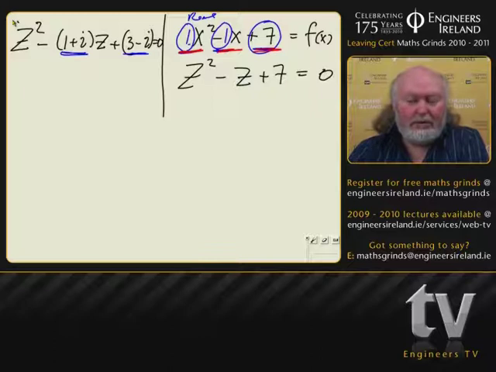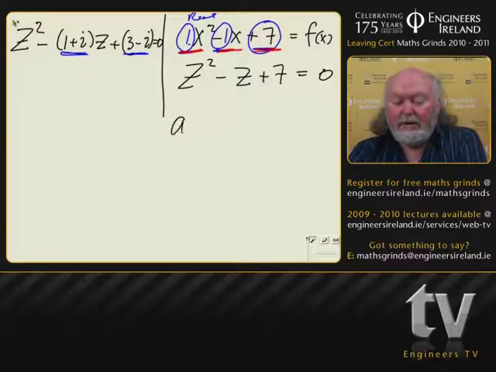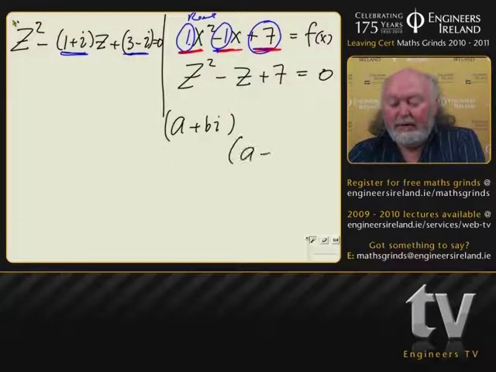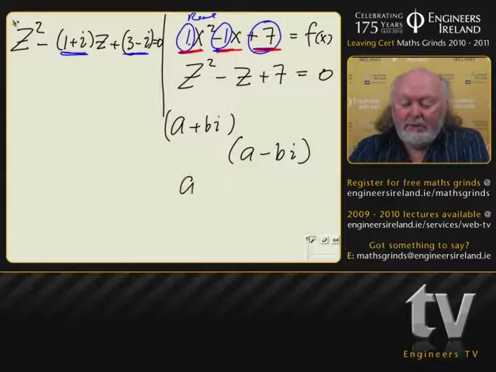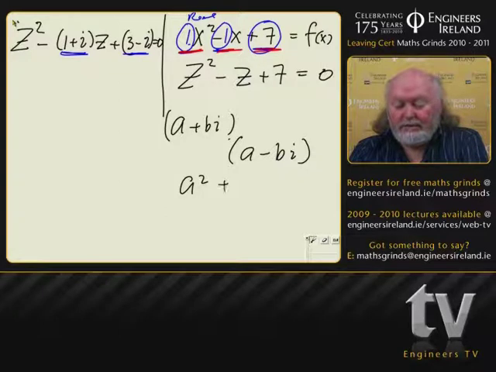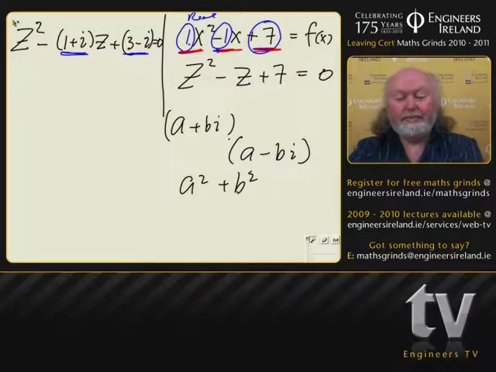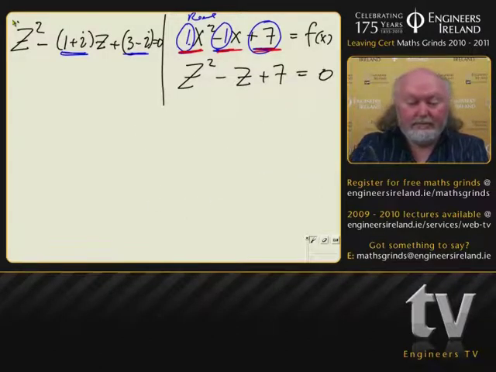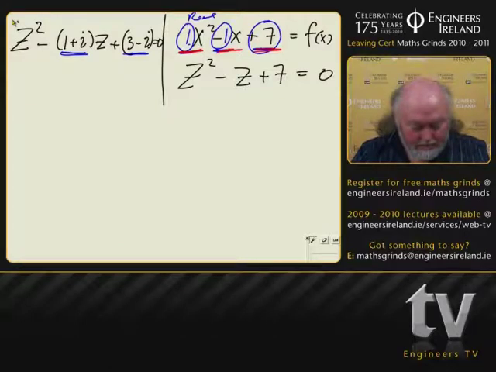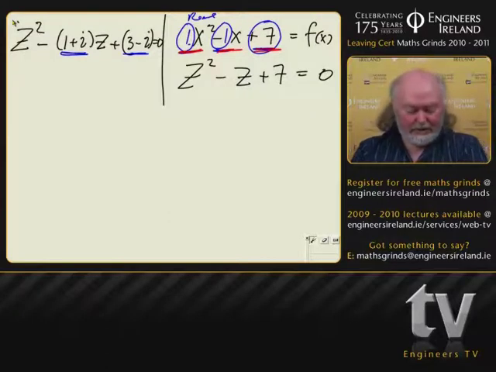Now, again, just to remind you of what a conjugate is, a plus bi, that guy, and a minus bi. They're a conjugate pair. And as we've talked, if I multiply those together, that's just a little revision. Now we can use the standard solution of the quadratic equation, you know, the minus b plus or minus the square root of blah blah equation. We can use that to solve these things.